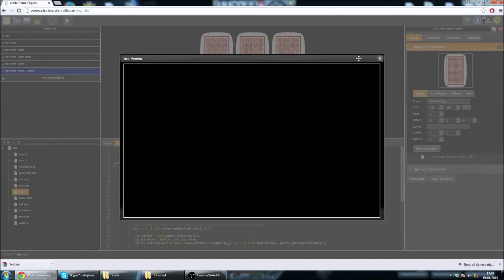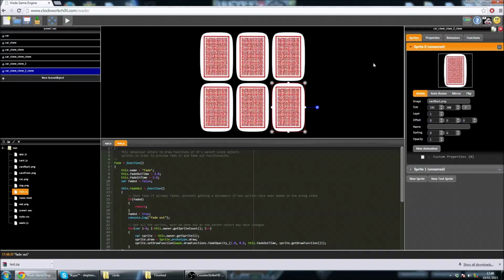Now, we have the code in our editor working correctly and our project is looking pretty good. But we need some way to distribute it. So I'm just going to go and close this. And up here next to the save button, we have a download package button. Now remember, Wade is compatible with virtually every device. So if we just click on that, we get the option for Windows binary, Mac binary, Linux, Android, iOS, and so on. But for now, I'm just going to download the source code.